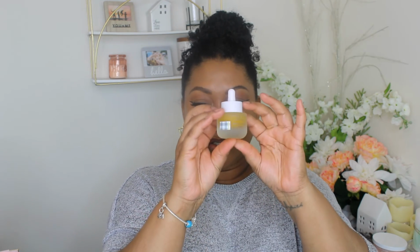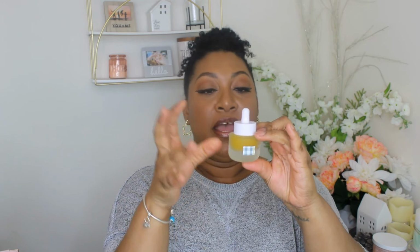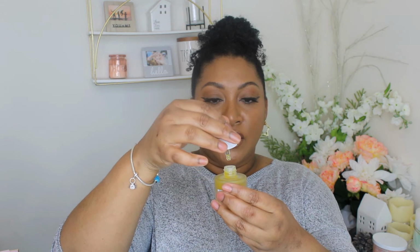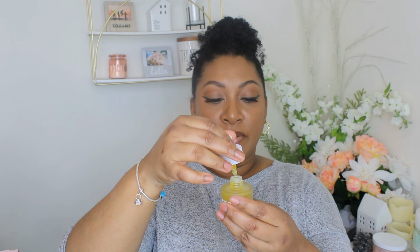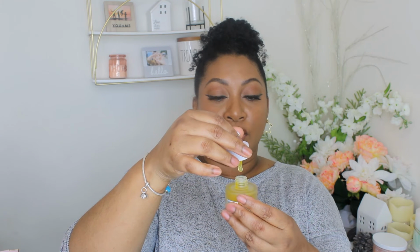And this looks so tiny. Look at it in my hand. It's so tiny. Again, it's a fat bottle. This is 0.5 fluid ounces, so it's half an ounce, and this was $23. So, you know, you would think a full bottle would be $46, which is normal pricing. And in the ads that I've seen, you literally just need 1 drop of this. It says here, add 1 to 2 drops of your booster to the center and swirl.